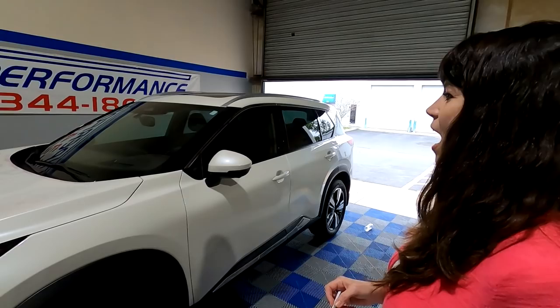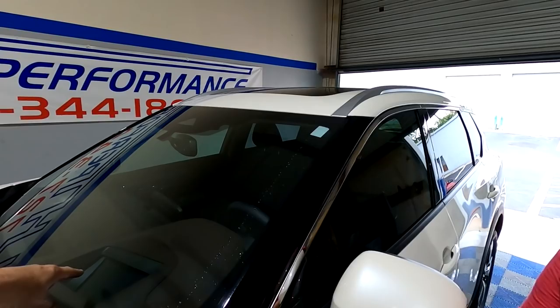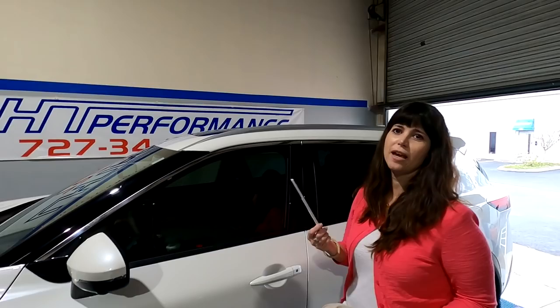I love this new feature, which is the heads-up display. It's awesome. It shows you the road. It shows you the maps up there. It plays movies through here too. Well, that's the JDM version. I might need to get a new phone, according to the representative. Yeah, that guy at Nissan is trying to.